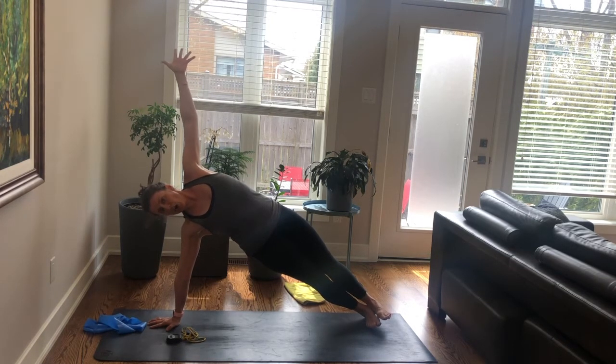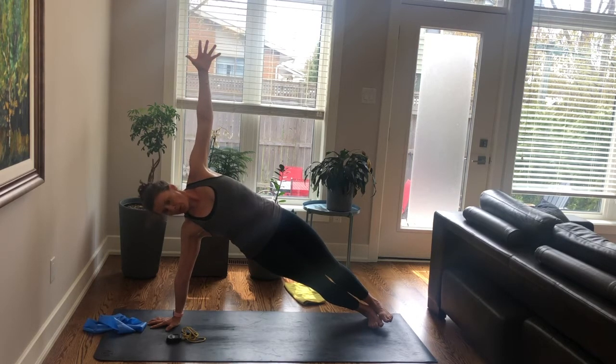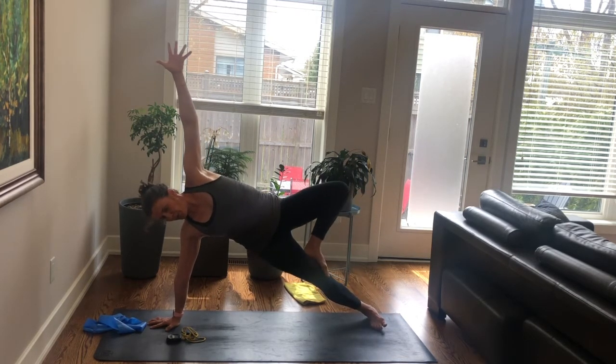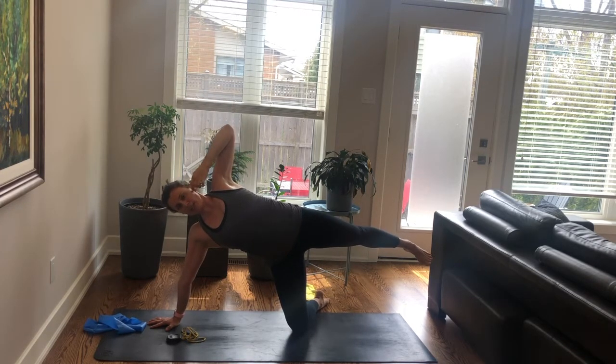The last 20 seconds, we're all gonna find a variation that makes it harder. So if you're matching what I'm doing right now, for the final 20 seconds, you're gonna lift that top leg off. 10 seconds. Here we go, lifting the left foot off. Ten seconds. We roll to the other side.